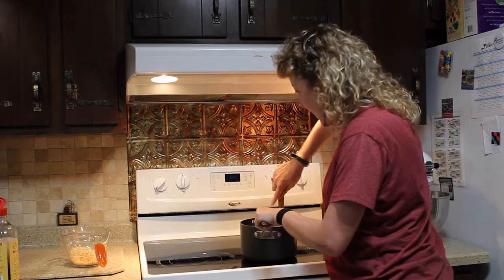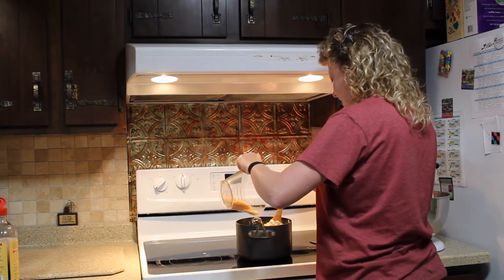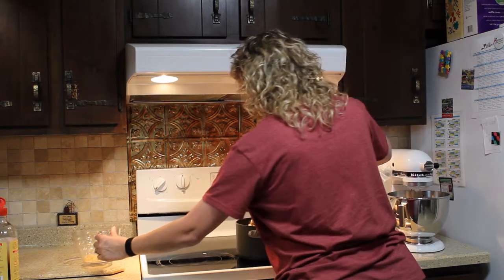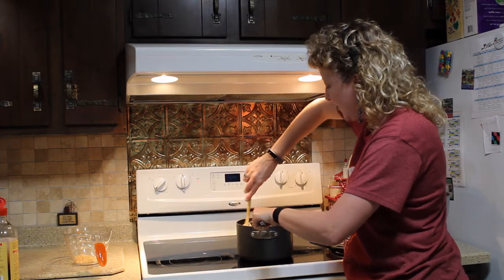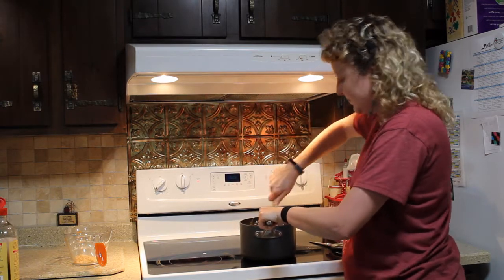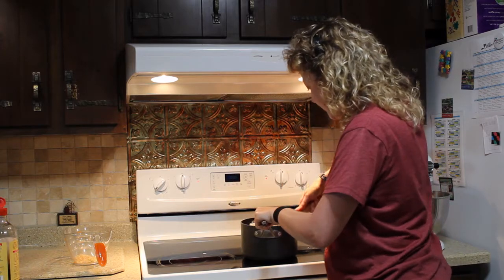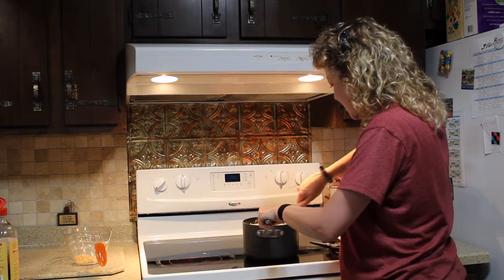I don't know that I want to add 6 cups, but I'm going to go ahead and add just a few more. And if it gets too hard to stir, just ask someone to take over. Kind of like when you're making fudge. You think your hand is going to fall off because all you're doing is stirring. These can resemble that too. Oh, look at all that sticky gooiness. That's the best.